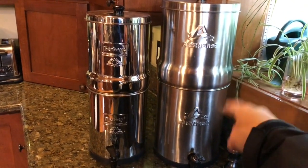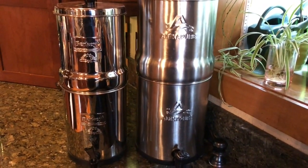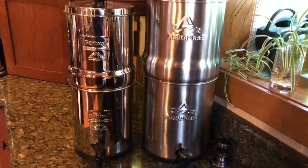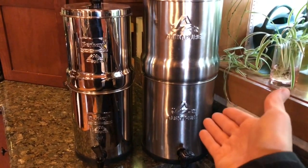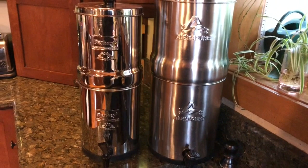So it gets filtered faster with the ALEXAPURE. I'm not sure if that's a good thing or a bad thing. It's good for convenience. I only hope that it is truly filtering as good as we're being told, based on all the numbers and everything that I've been looking at. But if that's the case, I definitely like the ALEXAPURE more than the BERKEY. The BERKEY is really quite slow.